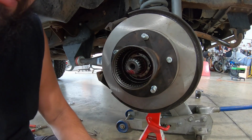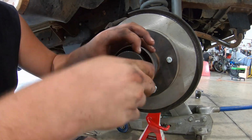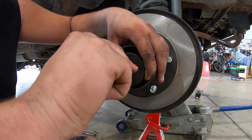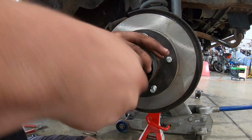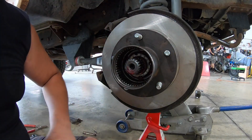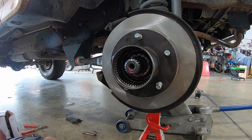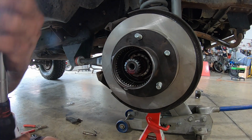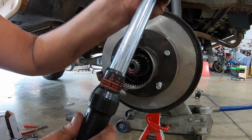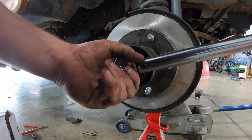I'm gonna go over to our specialized socket. Now I'm not gonna torque it with the extension, I'm just using it as something to hold on to. All right, that seems pretty firm. So now we're gonna grab our torque wrench. And we're gonna set it to 50 pounds. All right, there's 50 pounds.